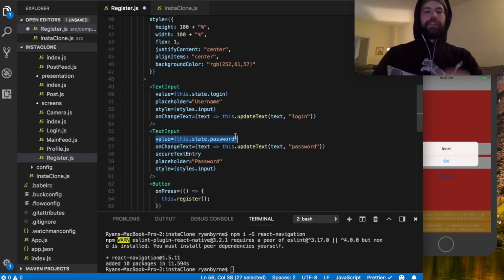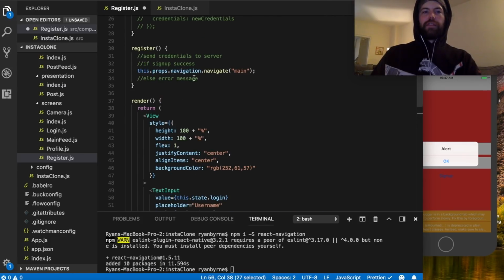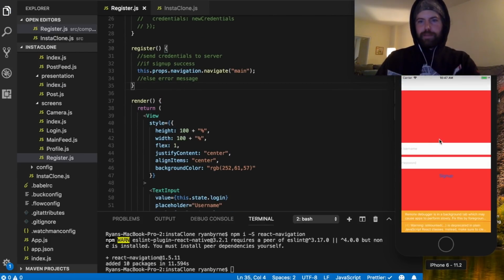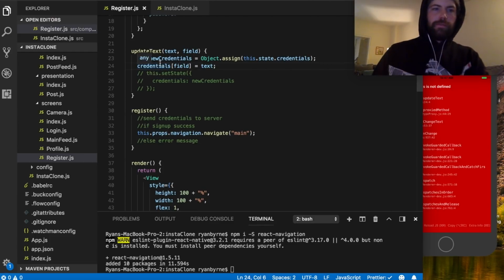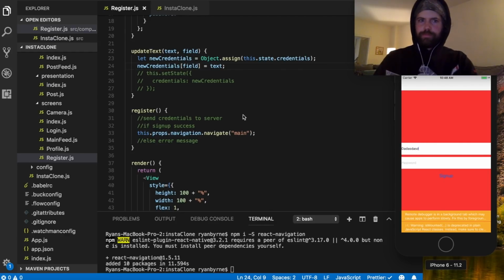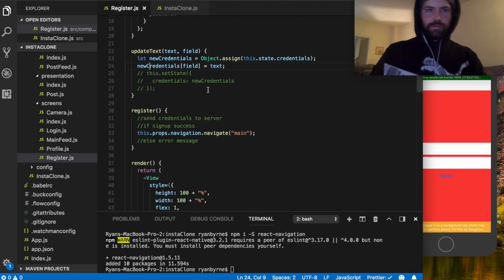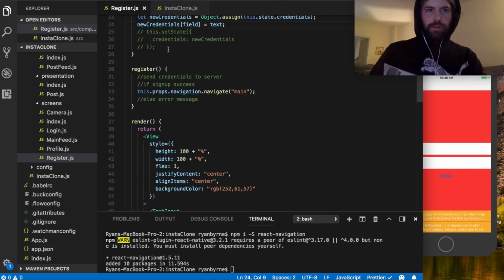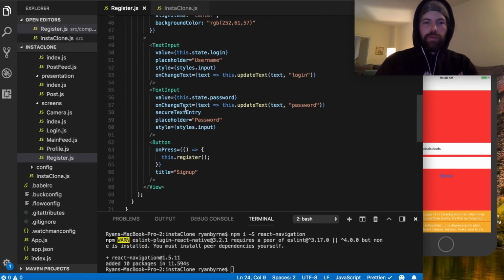Okay, so look here, we're explicitly setting the password to that and the login to that. And what I did is I got rid of the setState so that you can see what I'm talking about. Credentials is not defined. Well, it's working as an uncontrolled component, but as you see when we re-click, we kind of lose control, it loses focus. Anyway, it's not what we want, is my point.